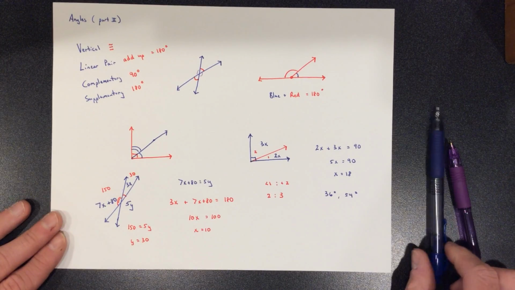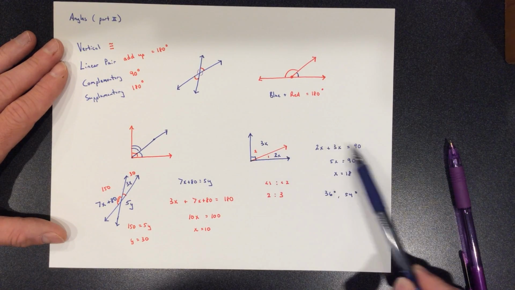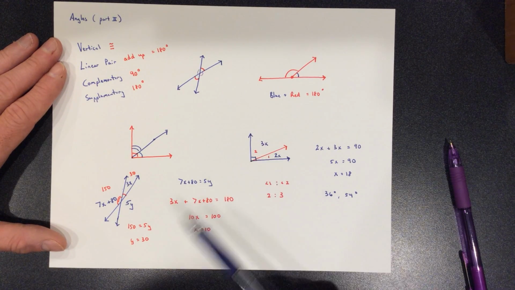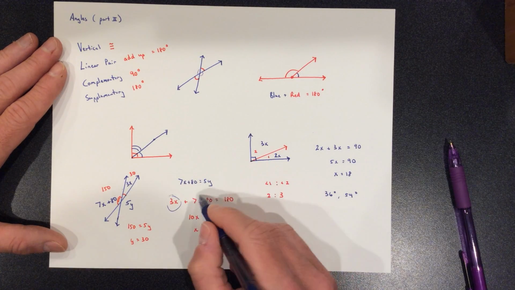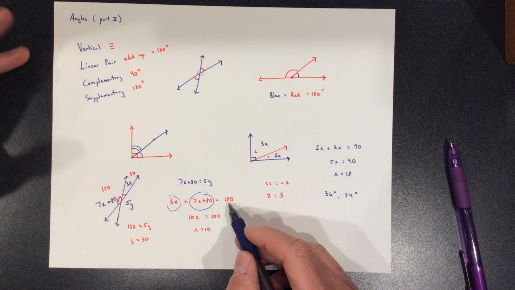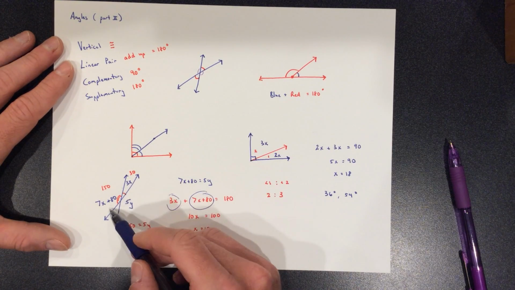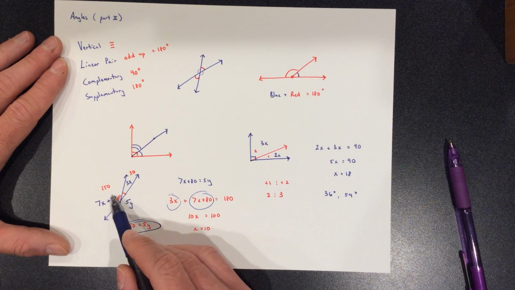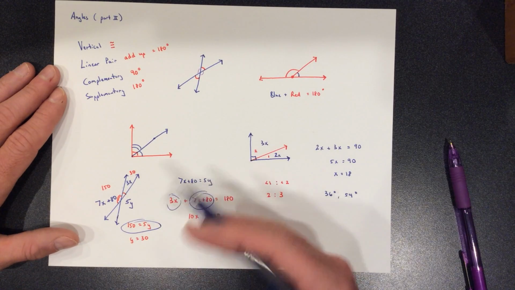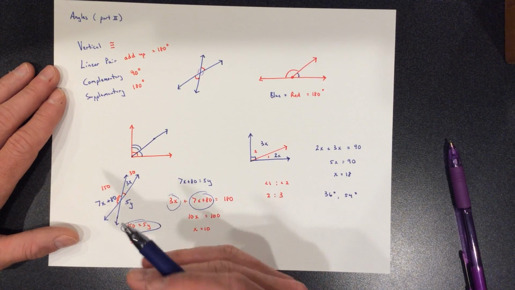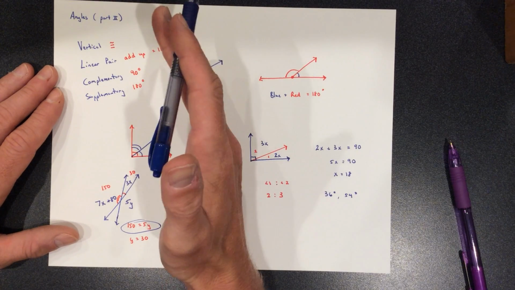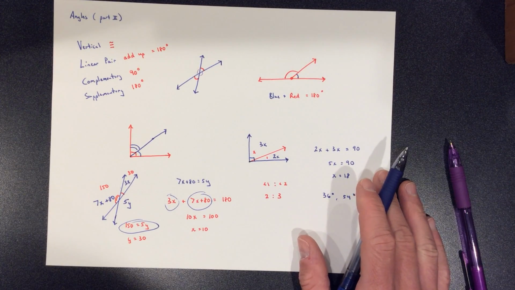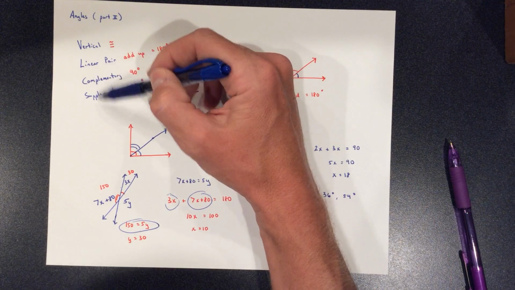Again, there are going to be times where you take angles and you add them up and set them equal to 90, if they're complements or they form a right triangle. Sometimes you're going to take angle 1 plus angle 2 and set them equal to 180. You're going to do that if they're supplements or you know they're a linear pair. Sometimes you're going to set an angle equal to an angle, like in this case, because they're vertical, or somehow you're told they're congruent, or you know that a ray bisects an angle, so you know they're congruent.